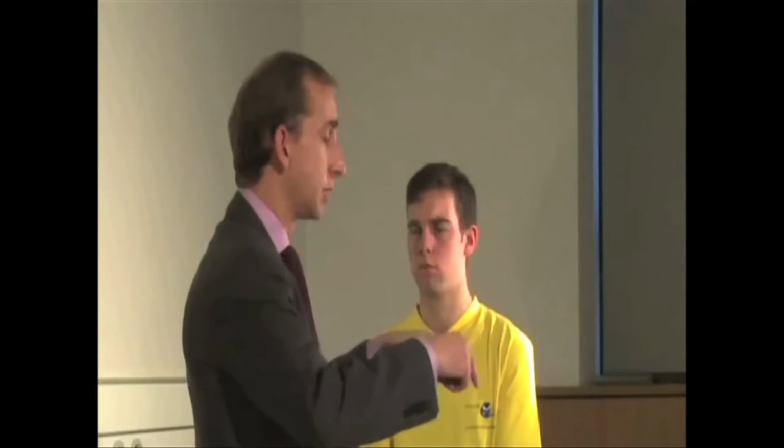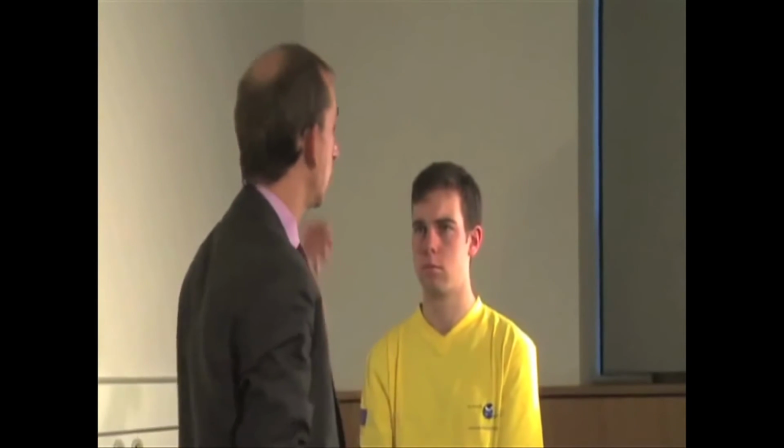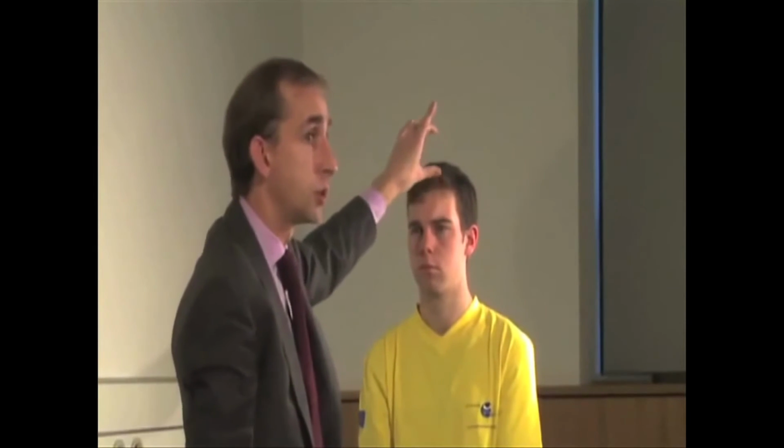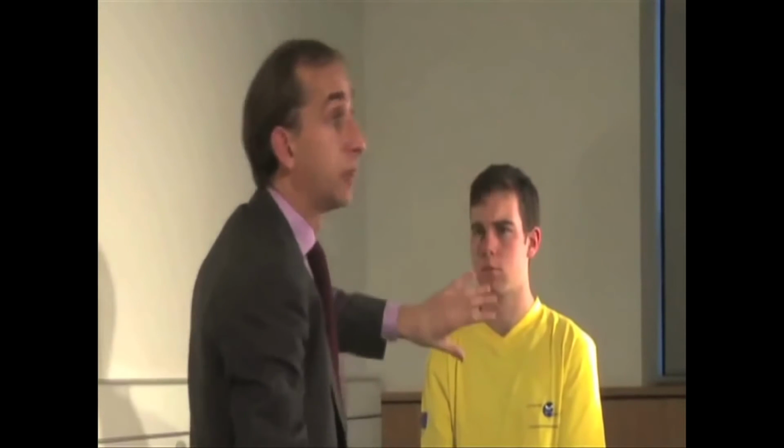And the answer is an upper, because the upper motor neuron lesion will spare the upper face, because of what I mentioned earlier, this bilateral supranuclear innervation. What that means is the nuclei are supplied from above from both sides. As a result, there's a little bit of compensation for the upper part of the face in an upper motor neuron lesion. However, in a lower motor neuron lesion, particularly a Bell's palsy, or that due to a zoster infection called Ramsay-Hunt syndrome, the whole face is affected. And that looks cosmetically a lot more severe, if you like.